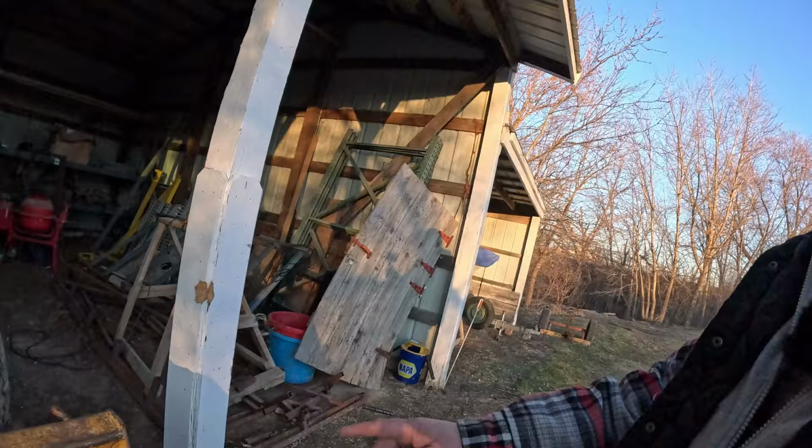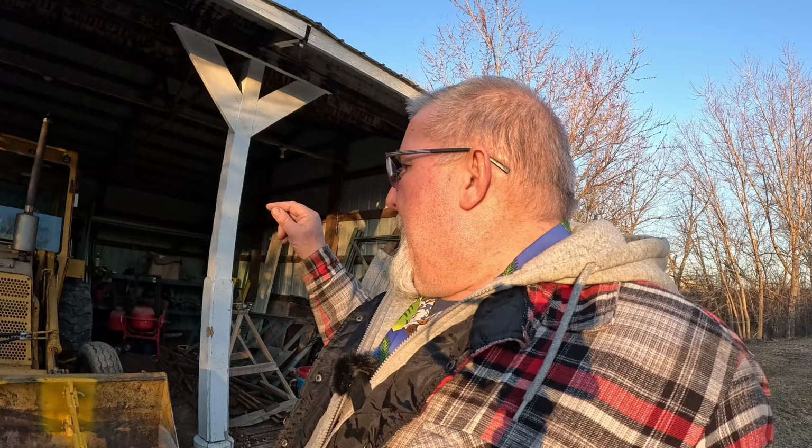Now the other problem I've got, I tried to do it last night. My lower kingpin grease zerks, I'm missing a grease zerk on that end. That grease zerk will not take grease. So I bought some grease zerks at my local Napa on the way home tonight from work. And I am gonna back it out, reach in there with a little drill and see if I can clean it out a little bit, blow it out, and then put a new zerk in and see if I can get it to take any grease.